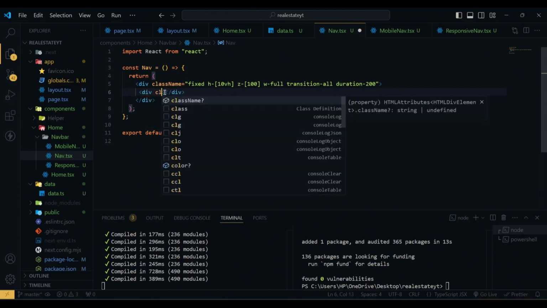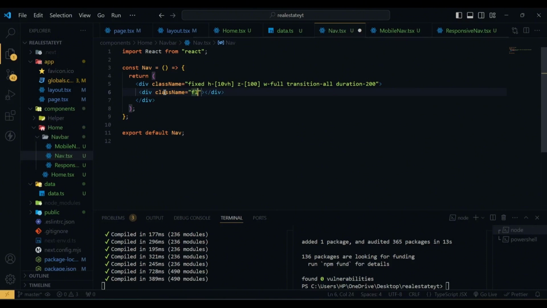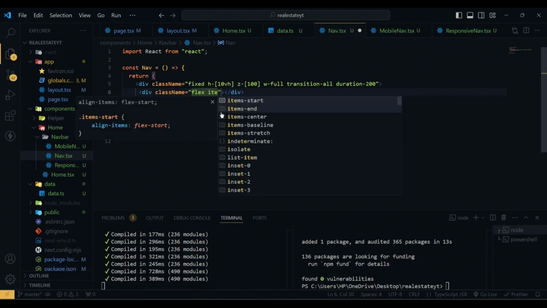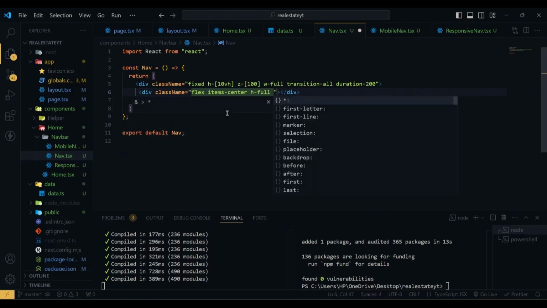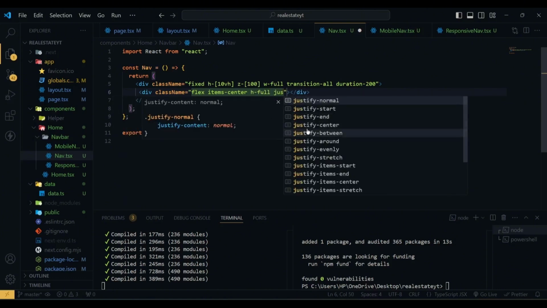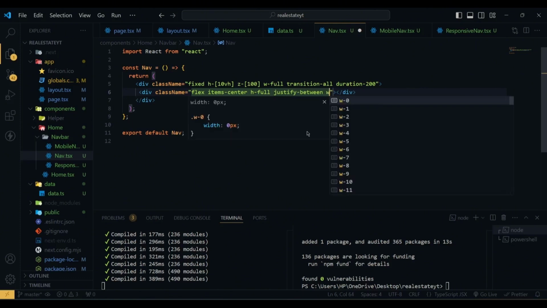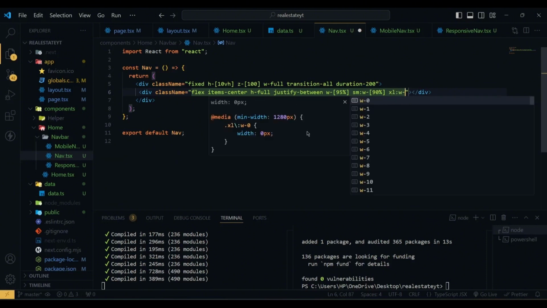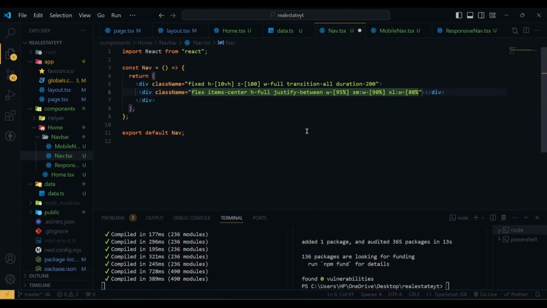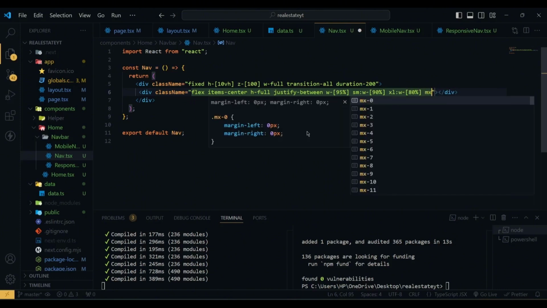and in this div we are going to use a class name of flex. Items will be centered, height will be full, justify will be between, and width will be 95%. In small devices width will be 90%, and in extra large devices width will be 80%, and mx will be auto.